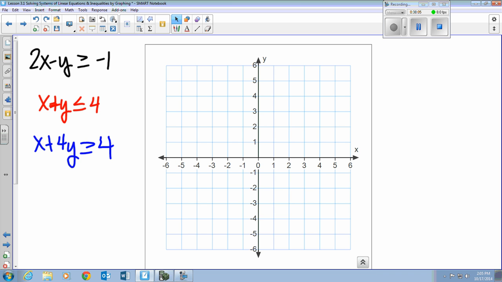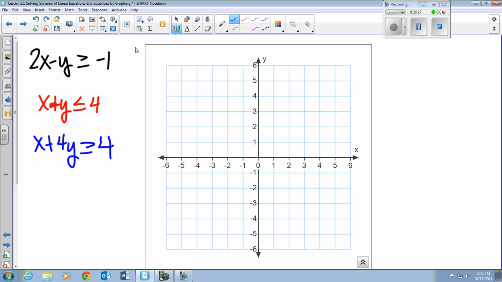So I'm going to graph it in color with you. Now, if I'm trying to shade an inequality, graphing with x and y intercepts is a little bit harder because I always have to have a test point. If I get y alone, I can know above or below. But if it's not in y equals mx plus b, I can't just look at it and know where to shade. So for an inequality, I need y equals mx plus b unless I want to do a test point.